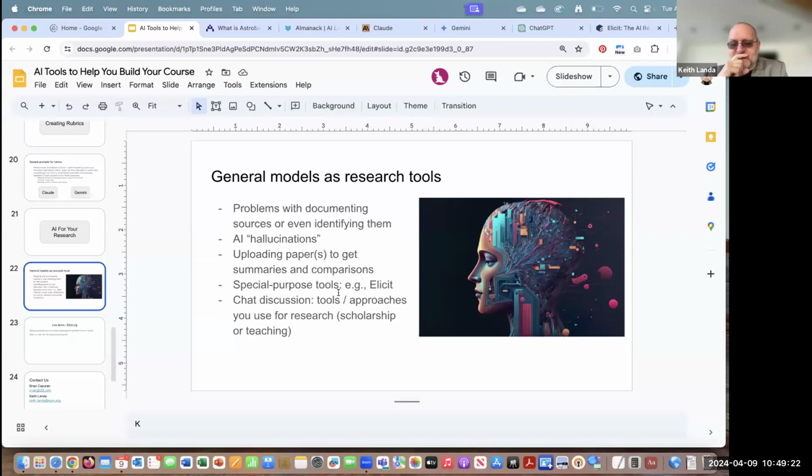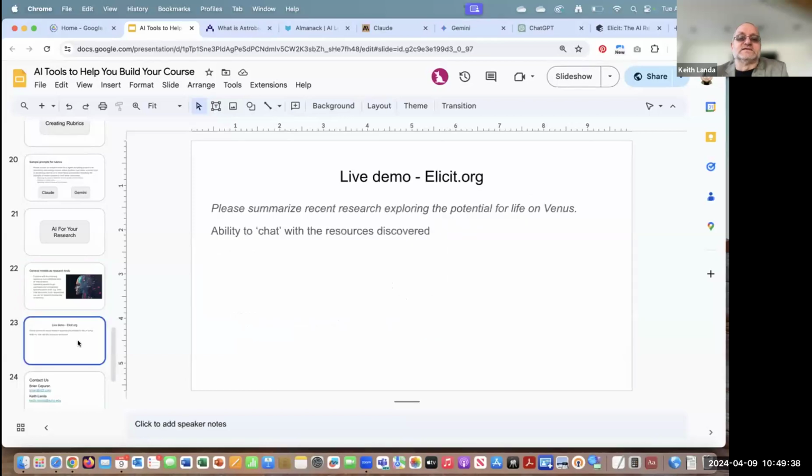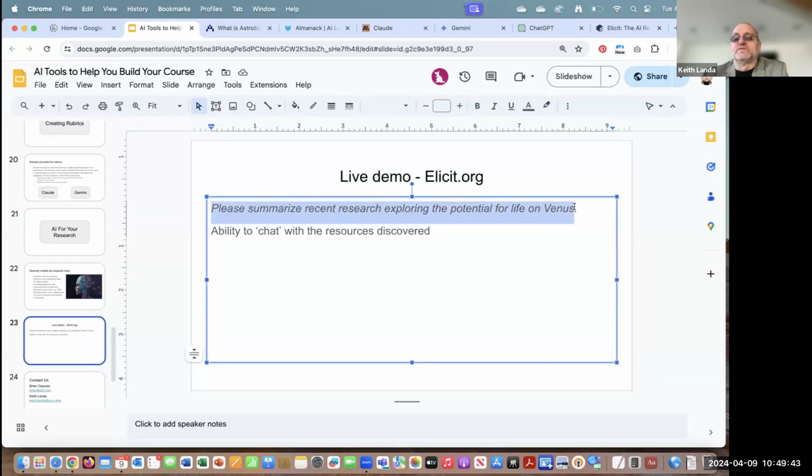And one that I've come across early in the work for the task force is Elicit. When I first came across it and was describing it to others, it's like a Google Scholar on steroids. And so I'll take just a minute to show Elicit. It's worth exploring, even if you're not right in the middle of designing a course. Again, there's a free version and a paid version. The free version is quite helpful just by itself.